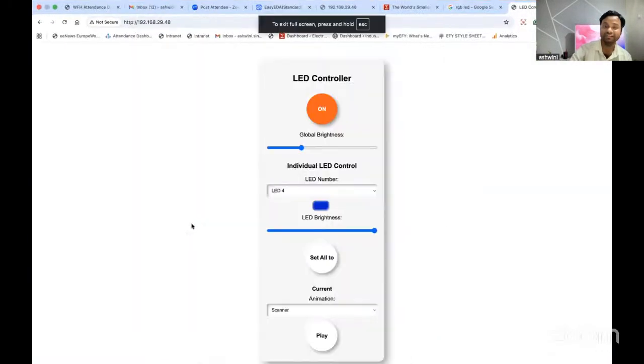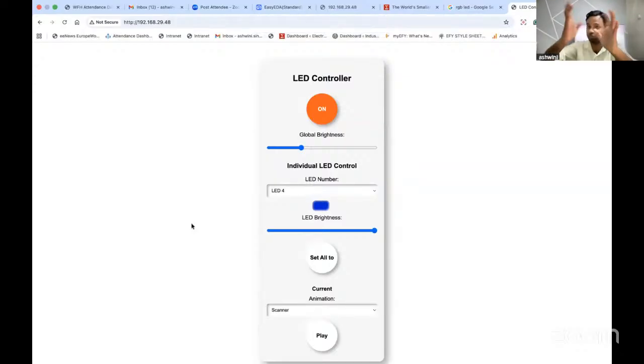The same device can connect with Alexa, Google Assistant, and also with Wi-Fi, and give you the UI. There are three to four options to control it. You can control it using the UI on phone or laptop, and you can control it using Alexa as well. So this way you can control it.